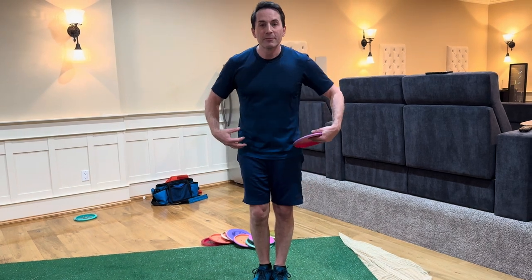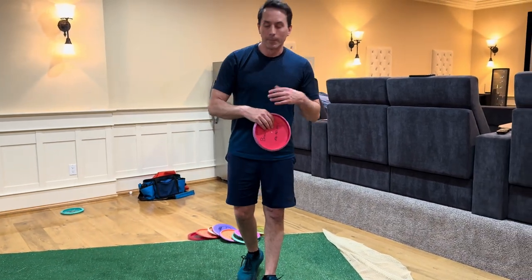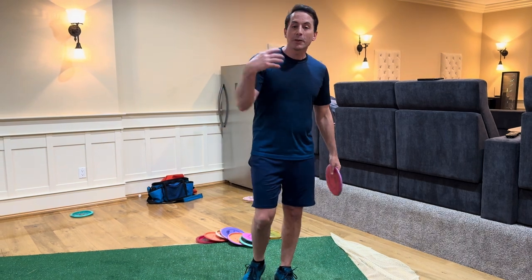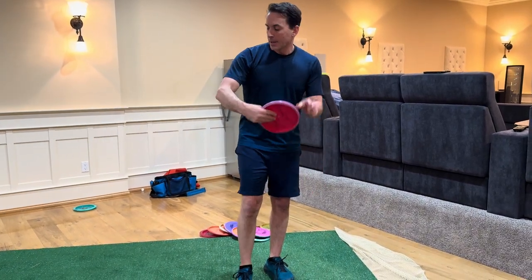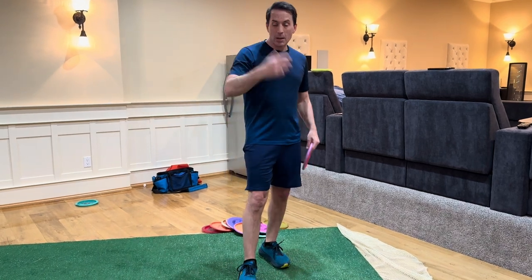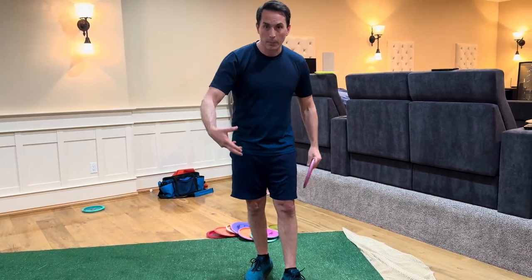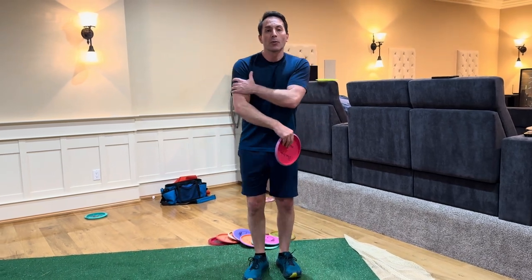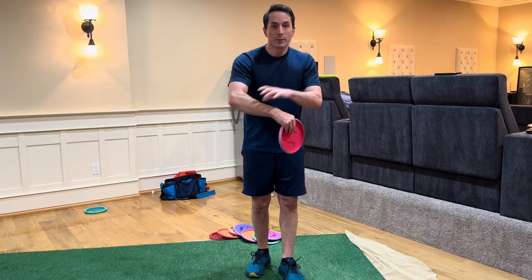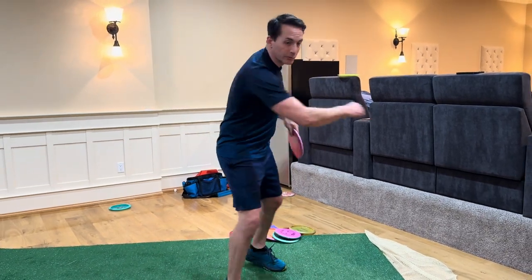I say it in the videos and I'll say it right now: the human body is an unbelievable construction of efficiency and economy. One of the things that's super amazing about the human body — and I believe it's unique among all the primate species — is that only Homo sapiens has a three-part lever for an arm. Look at the arm of another great ape, like an orangutan or a gorilla. They have a short, stubby lower arm and a big, beefy forearm and huge hands. All the weight is out there, which means their arms are not good for slinging objects. Human arms are the other way around — we're built from heavy to lighter to lightest, in a progression that is a three-part biomechanical lever you can take advantage of.